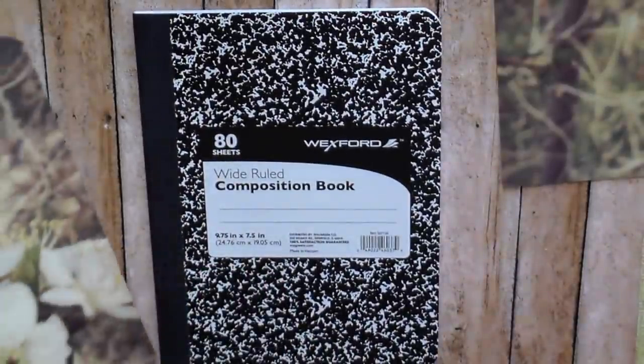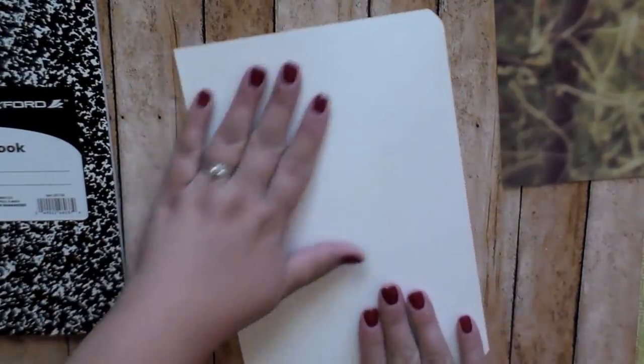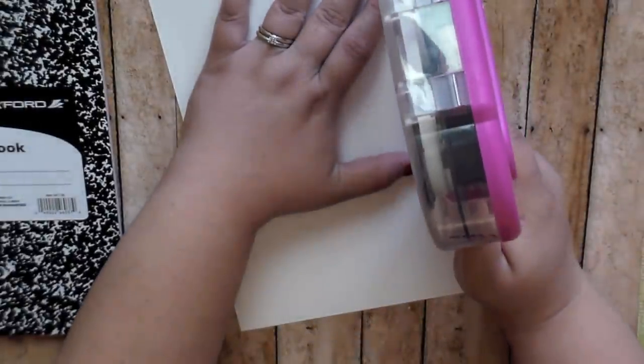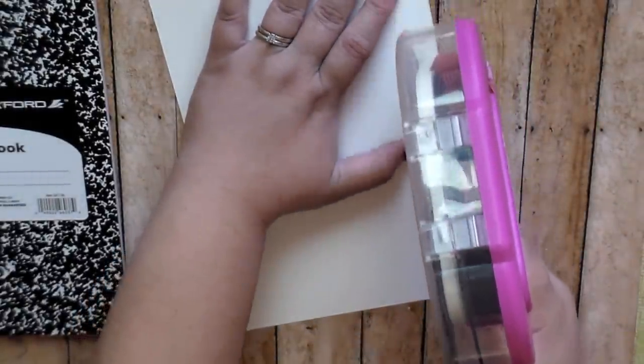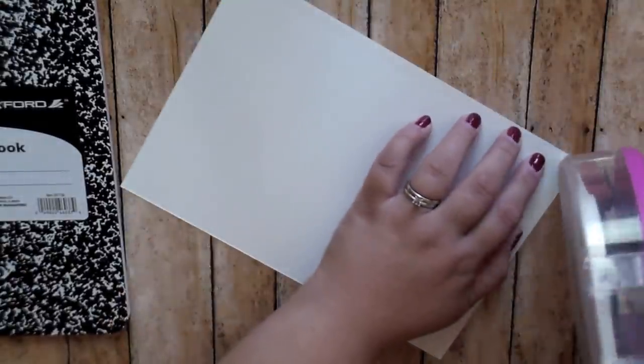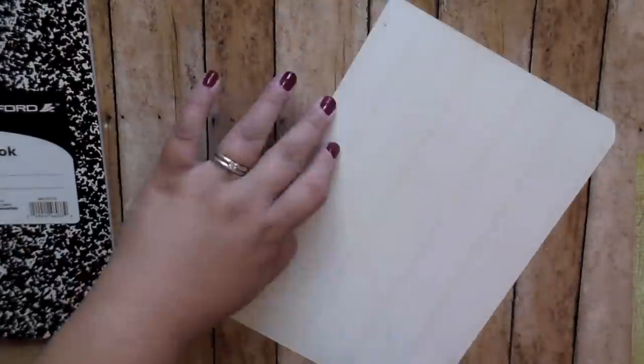So what I like to do is I like to actually add the glue to the paper. So I'm gonna make sure I get to the very edge of all sides of the paper. And I'm gonna go ahead and put this on.